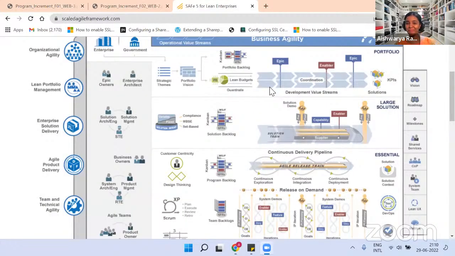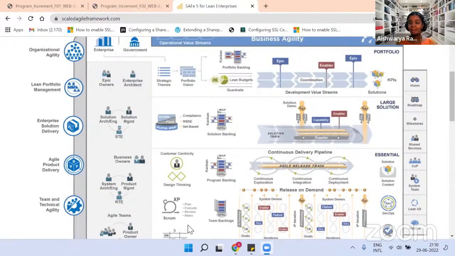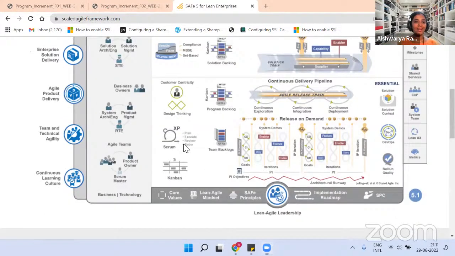Okay. If the program increment goal has 5 items and 5 workflows, then 4 system demos will be conducted during the system demo, assuming 4 workflows are completed. I will tell you how it is. Maybe I'll cover this alone from here, okay? Let's assume this is the program increment, right? 8 to 12 weeks, or 10 weeks, is ideal.